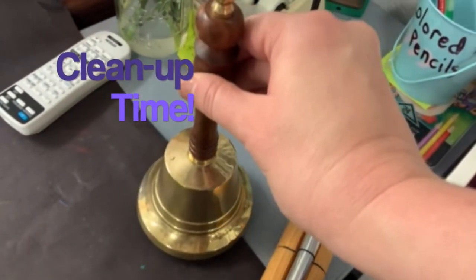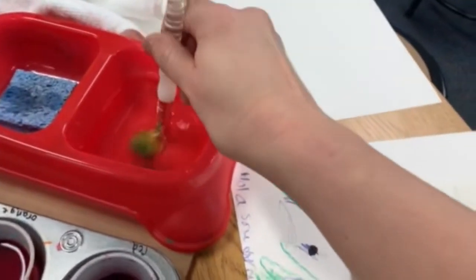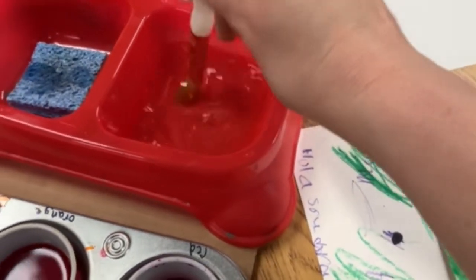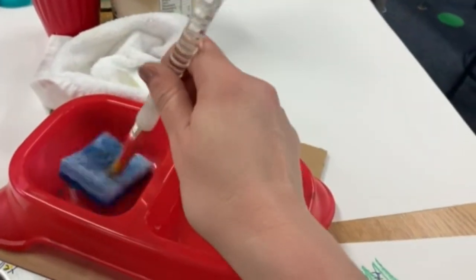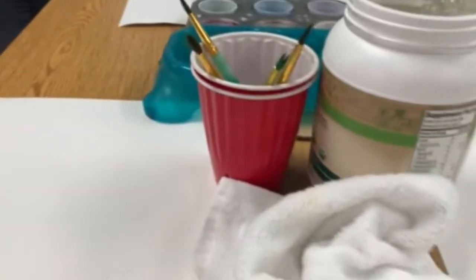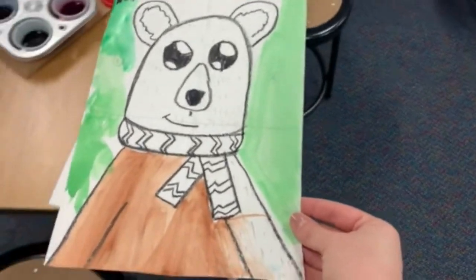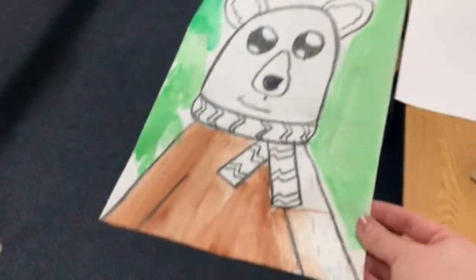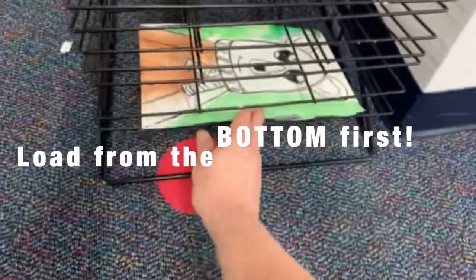Boys and girls, it's cleanup time! When that bell rings, right away wash your brush — this is the only time it's okay to press all the way down. Notice I'm not swishing; I'm pressing. Wipe on SpongeBob, or wipe on the towel too if SpongeBob's a little too wet. Brushes go hair-up in the cup — all of them. The large brushes go in the large container; the small brushes go in the small one. If I have a wet project, I'll follow one-way traffic to the drying rack, loading from the bottom to the top. There's my bear on the drying rack — and I already signed it, so I know whose it is. On the bottom it says my name and my group number, written in crayon.